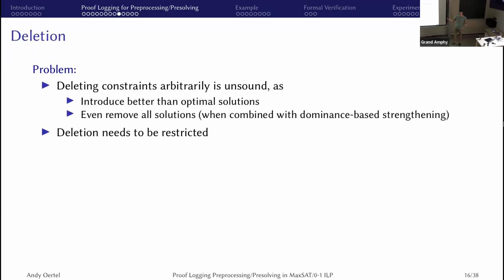If I delete all the constraints, I can have better than optimal solutions. And actually, with the dominance-based strengthening rule, it's even possible to show that worse than optimal solutions are optimal, by basically removing all the solutions. So we really have to be careful when we do deletions.